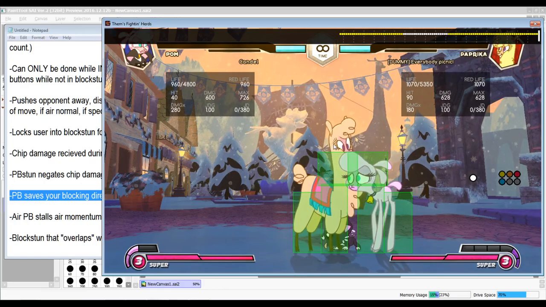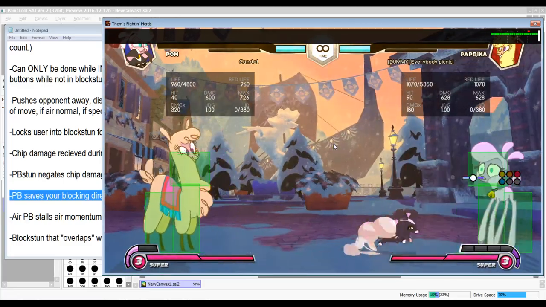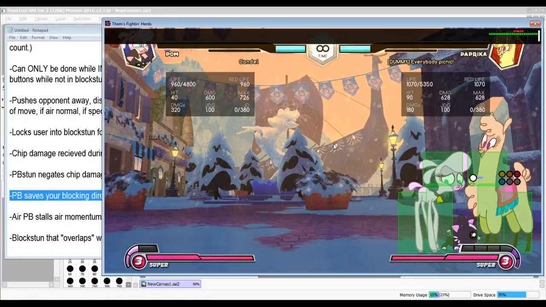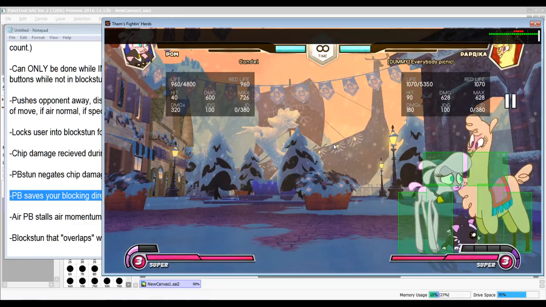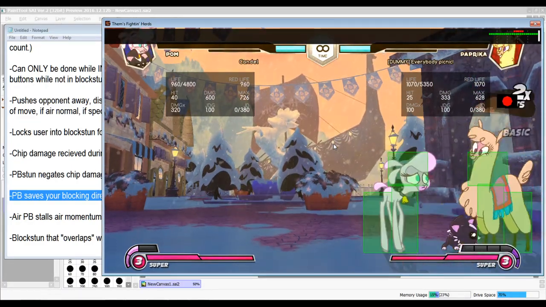Now, if I were to do the same thing, let me put Paprika in the corner so this is a bit easier. If I were to block a high attack and then let go of blocking, and then she does a low attack, it would not work the same way. Oh, that was a really nice recording on my part. Like that.